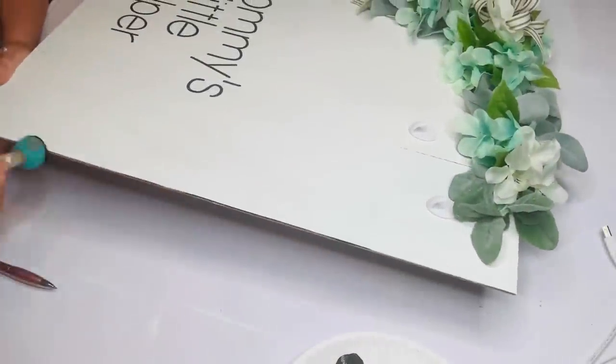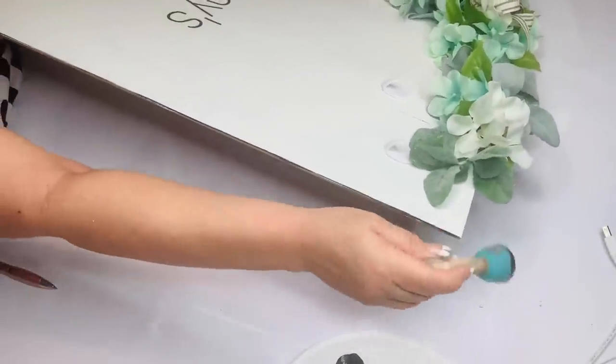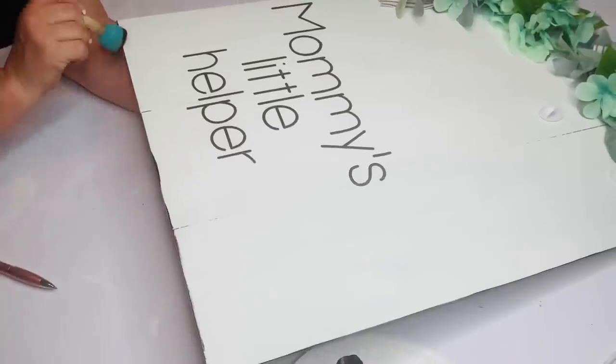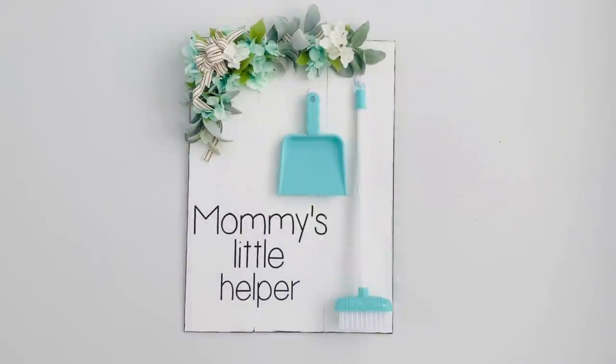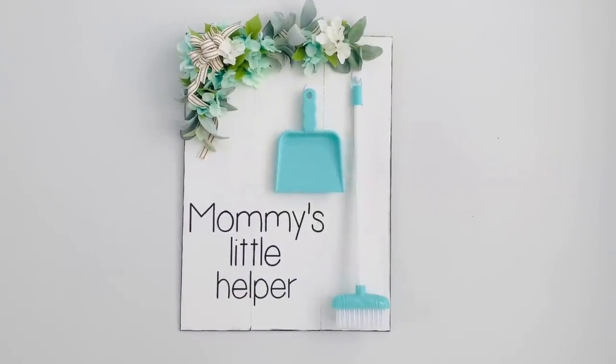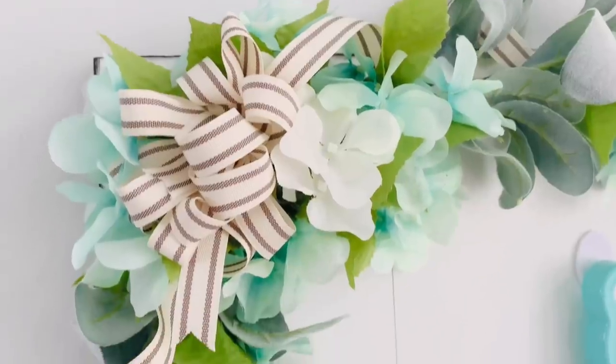So as I mentioned before, it would be a lot easier to do your distressing before you put all the flowers on your board, but do as I say and not as I do, and it'll be a lot easier on you. But here it is, all finished, and I am so in love with this.